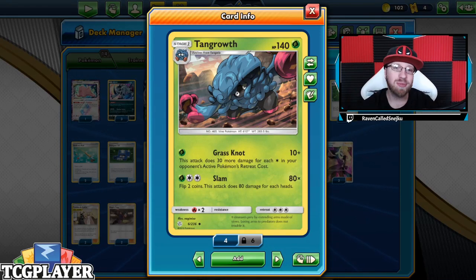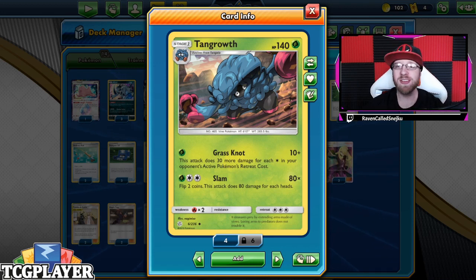What is up, guys? We're in here today with another fantastic deck. You knew this deck is coming. You knew this is gonna happen. We're coming back to Tangrowth deck, the deck that utilizes the retreat cost of your opponent's active Pokemon.